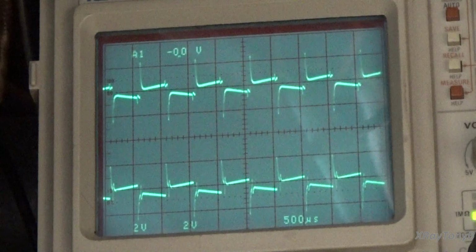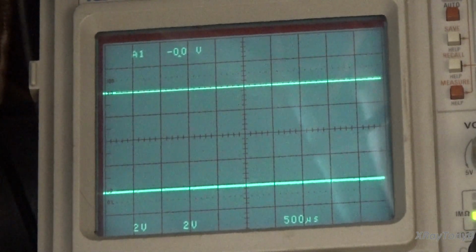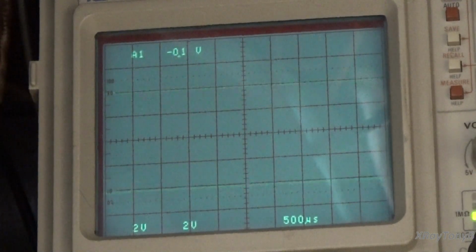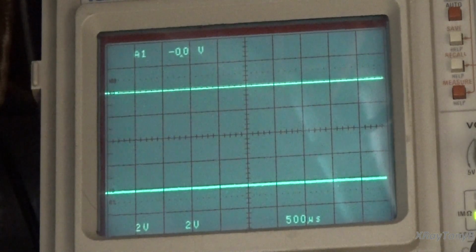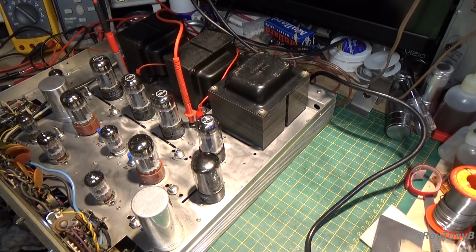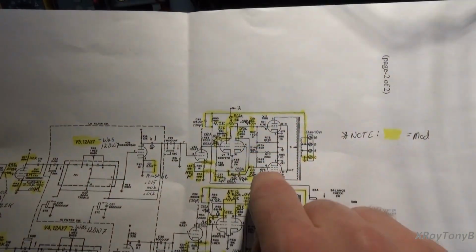So now one of the things that I'm going to do is experiment a little bit with that capacitor and try to get that to look cleaner. And then I'm also going to go back in the circuit and see if the square wave looks good going into the output section. Okay, we can check that. Again, we would look at that in the same place that we would look at the AC balance adjustment. And that would be, once again, right here and here.